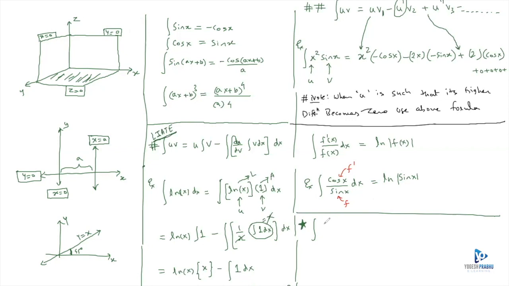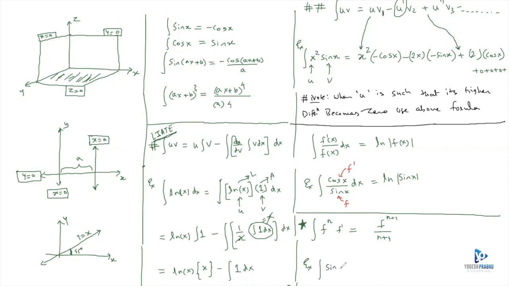Okay. So now I'm giving you one more formula. I'm just going to write it down in the simplest form. If you have a function f to the power n, and you have the derivative of that function, f prime, the answer is simply f to the n plus 1 over n plus 1. This will make your life easy. I'm going to give you an example so you understand better.